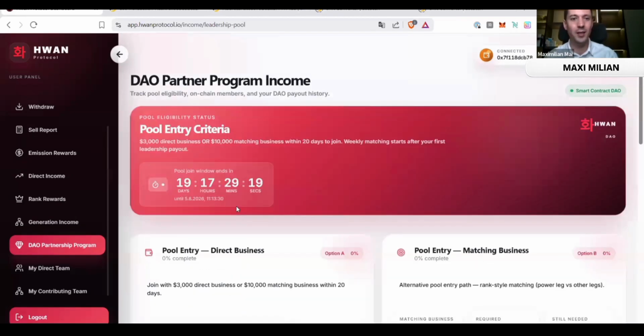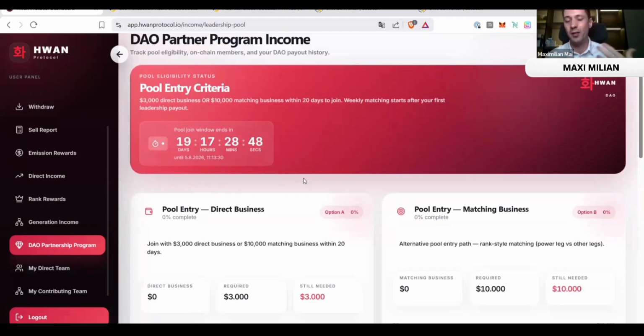Then let me come to one of the most important aspects, especially for you guys who are also leaders, who want to benefit from this in the long term. You need to consider the DAO Partner Program, okay? It's currently live, and you can see this countdown. It's only live for another 19 days, okay? So the clock is ticking, and this is the time you still have left until you can become a partner in the DAO and share this 5% deposit income, basically for a lifetime.